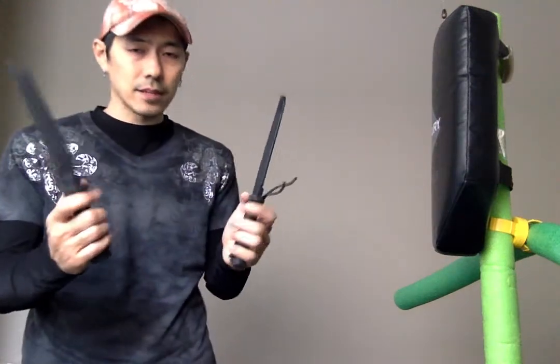Hello, this is wmpyr. For today's video, I want to cover heaven 6 with double knife. I want to focus on the reverse grip for this particular video, but first, let me just start off with a standard grip, like this. Both of them in the standard grip.